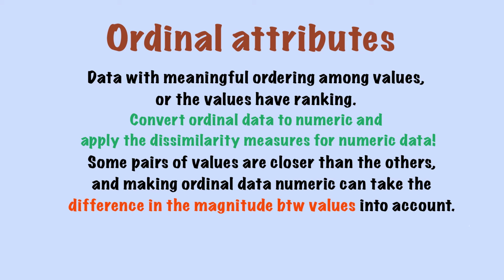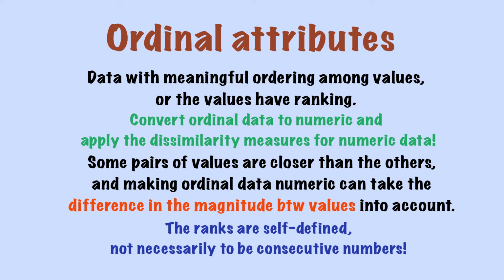Some pairs of values are closer than others, and we can use numbers to present the differences in magnitude between the values. What I mean exactly is that by assigning the ranking to the states, we can use any number we want, and the numbers don't have to be consecutive.